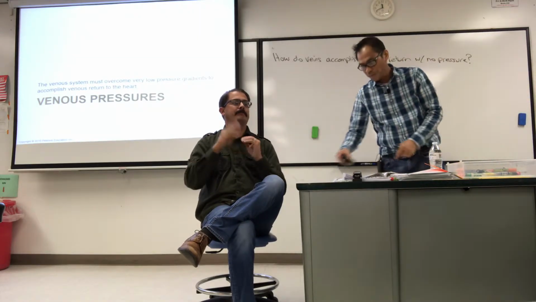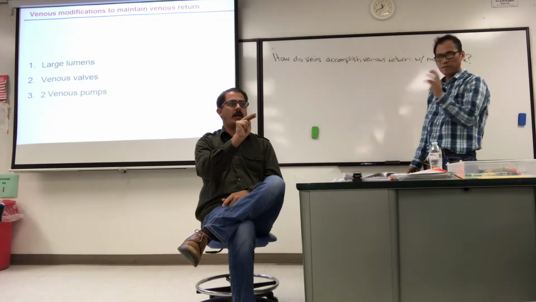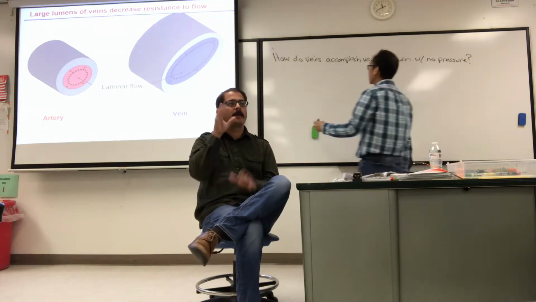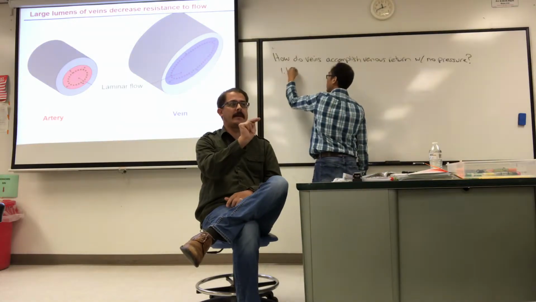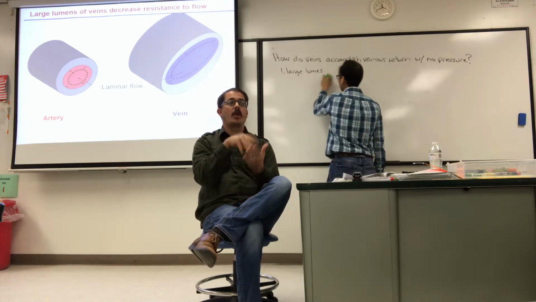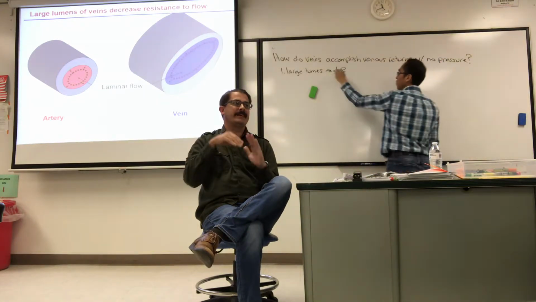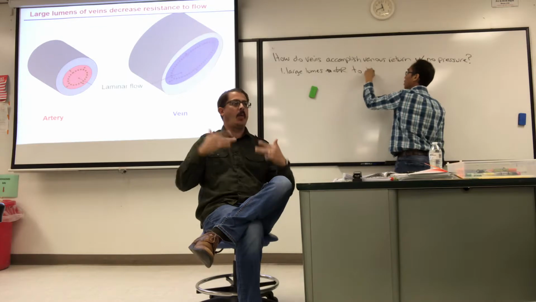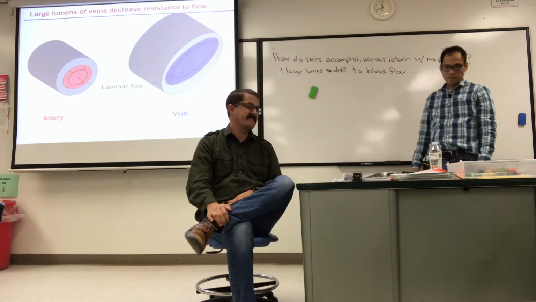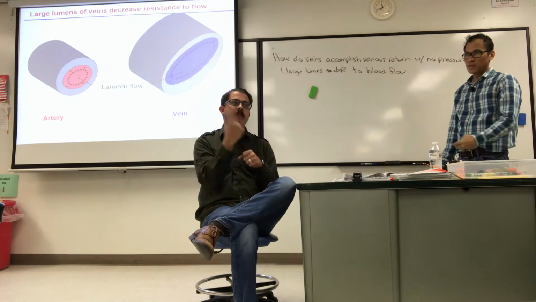One thing is a structural observation that we made. They have large lumens, but they also have valves, and there's a couple of venous pumps I'll define. So here's an illustration to show you the large lumens. Number one. Veins have large lumens. So what we learned today is that there's decreased R, right? Decreased resistance to blood flow. So that helps. There's no pressure, so there's less resistance for blood to flow. But that's not enough. You got to move the blood, even though there's less resistance.